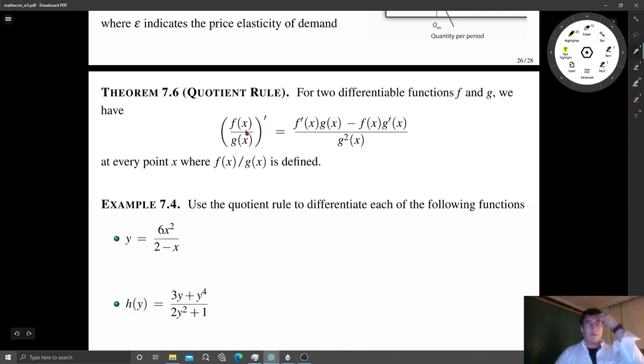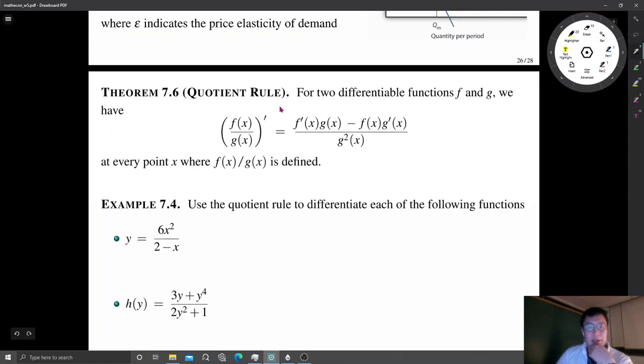Whenever we have two functions divided by each other, so f of x divided by g of x, the way to find the derivative of a division is the following. We first raise the power of the bottom to 2. So g of x becomes g of x squared, and the numerator becomes: we first take the derivative of the top, and then multiply by the bottom. And then take away the function on the top multiplied by the derivative of the bottom. Okay? That's the way to find the derivative of division between two functions.